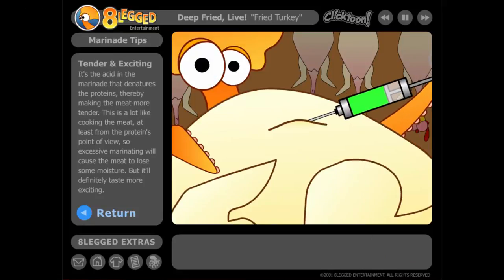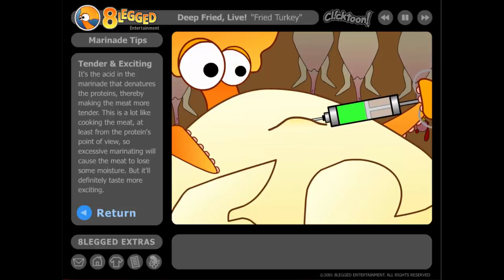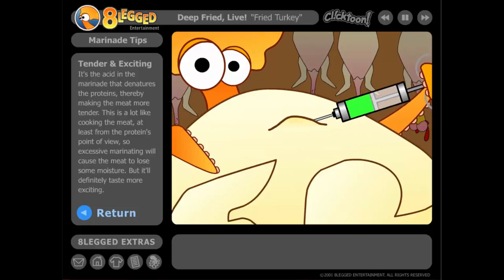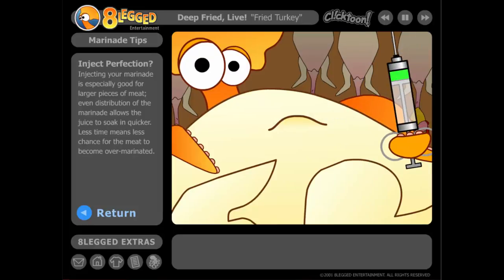When injecting, be sure to spread the marinade around by repositioning the needle, but try not to remove it completely. Fewer holes means fewer places for the juicy stuff to escape. The swelling is normal, albeit a little creepy. Once you finish injecting your bird, let it sit in the fridge for at least an hour to soak up the punch.